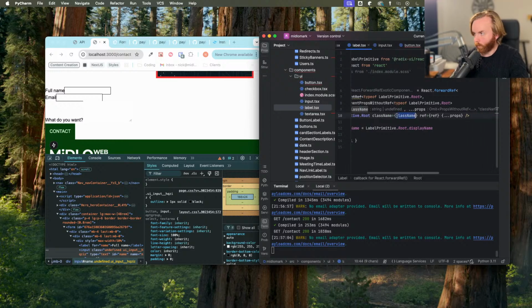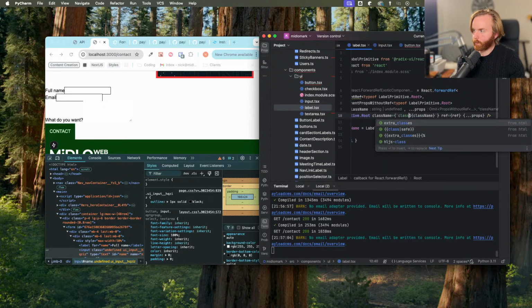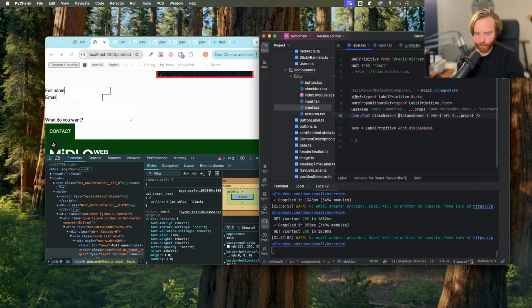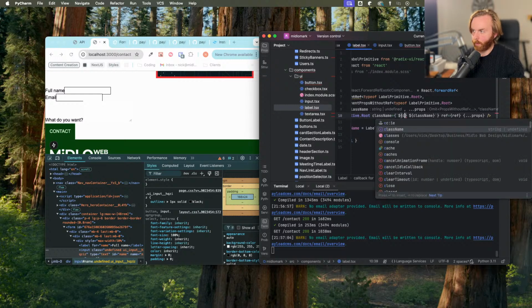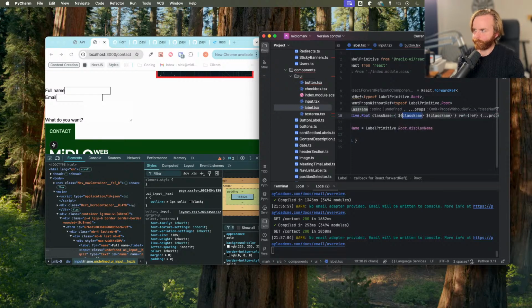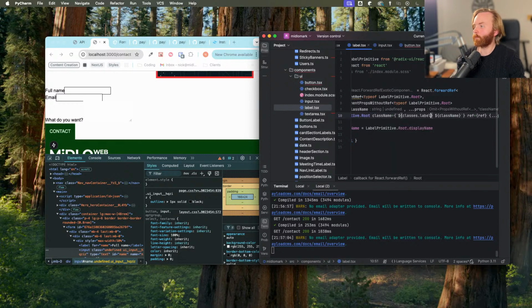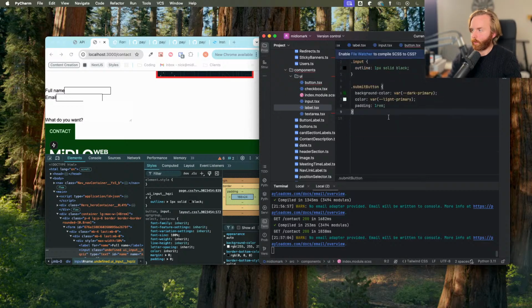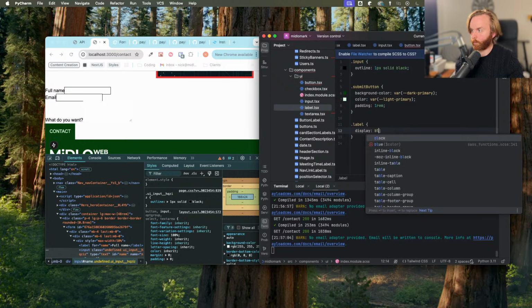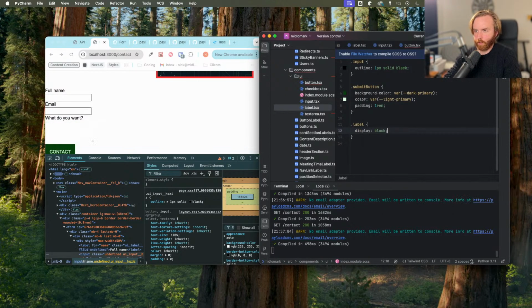Then we're going to do classes dot label, and we'll set, I think we can do display to be block, and that should push it down.